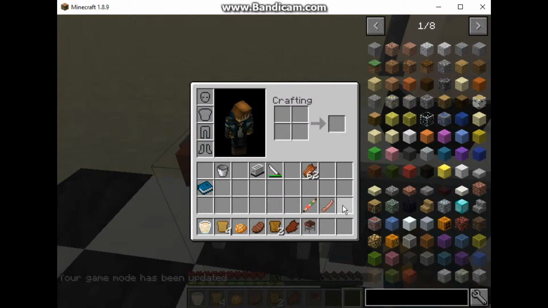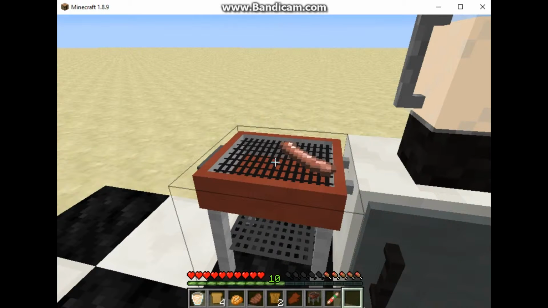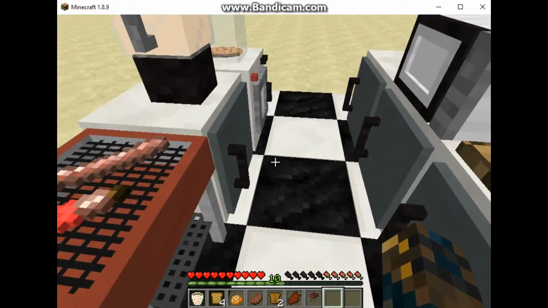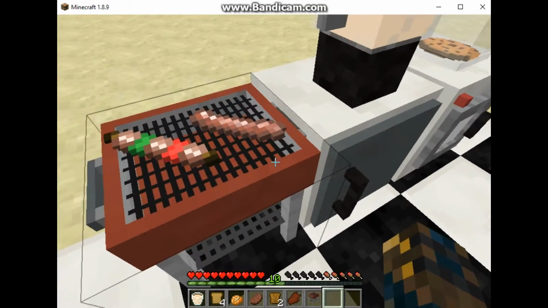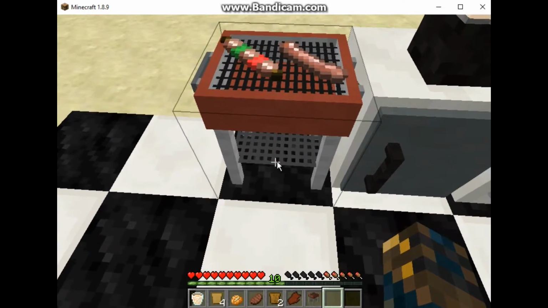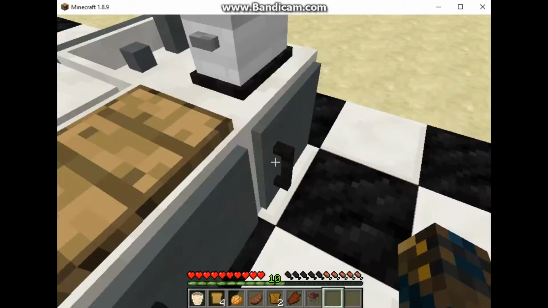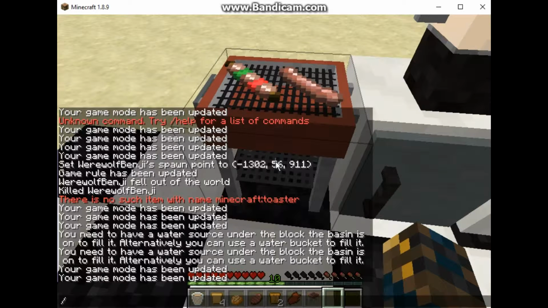And let's cook some stuff. I need my sausage and I need my kebab. There we go. Nice and cooking. Wait. No. I need coal. Sorry about that, guys.